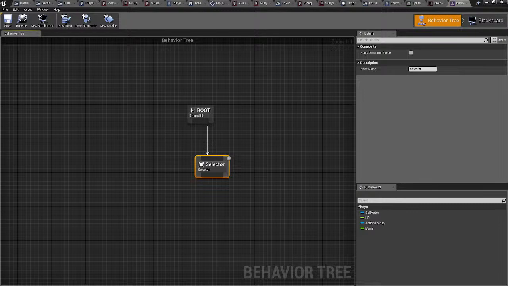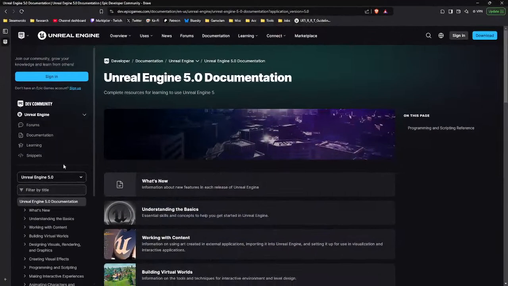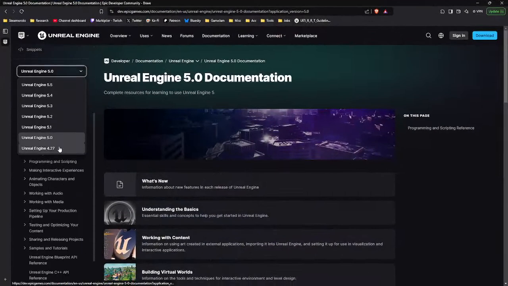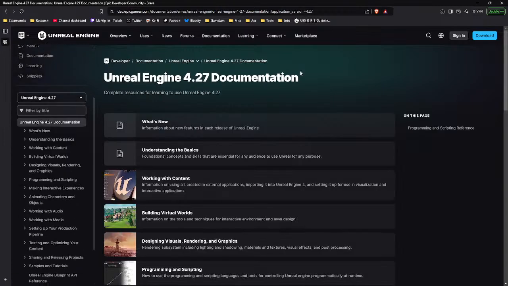I'll just still pull up the docs. Nodes, I think they are. Nope, that's not the correct one. Unreal documentation, where are you? I know I have you somewhere, where are you? So this is 5, I should be able to change it to 4.23. Nope, 4.27 is the lowest. That should work.